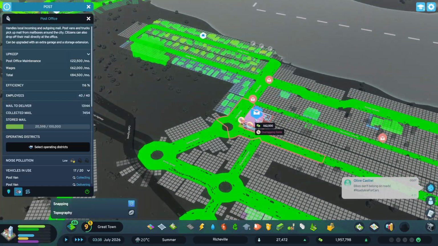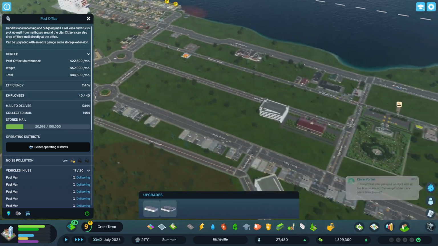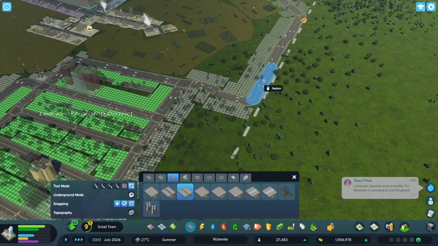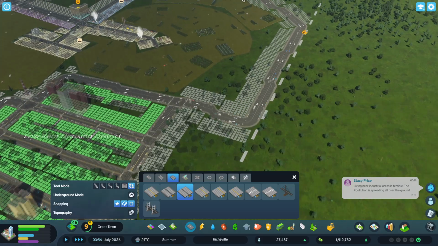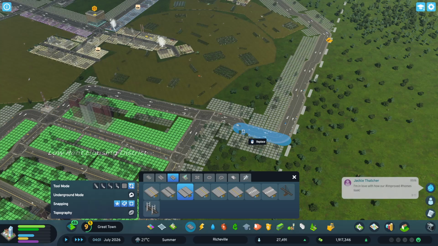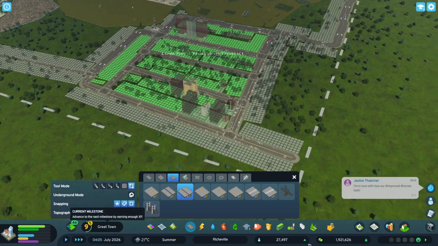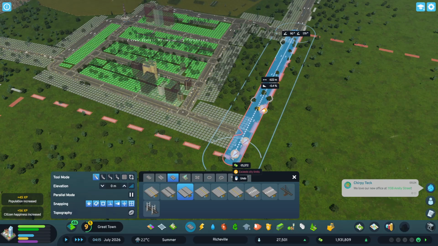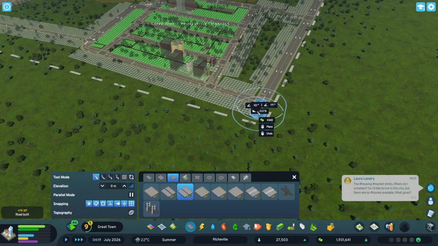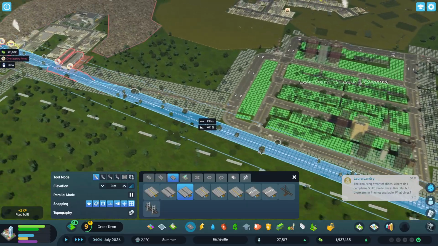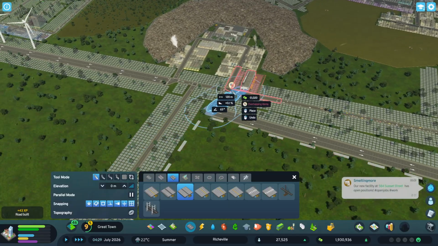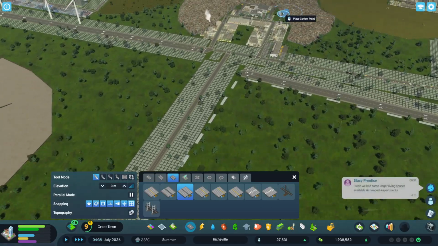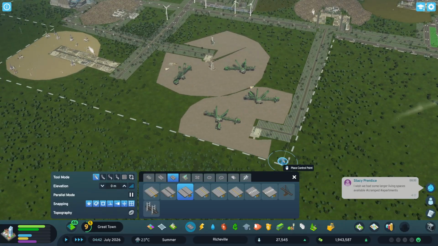Post office can go in there. Right, and create a road like that. I think this road is fine.